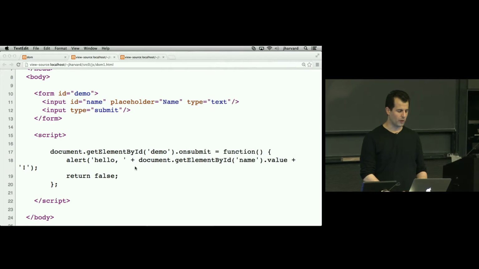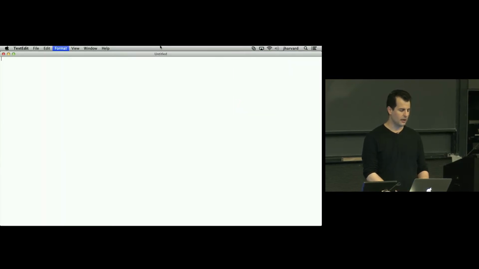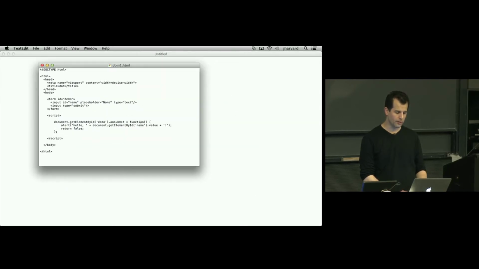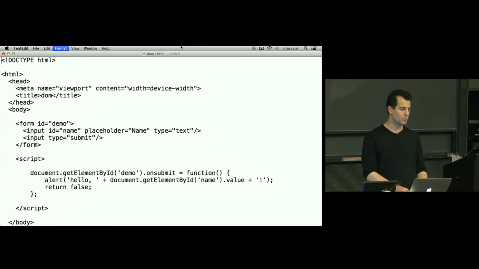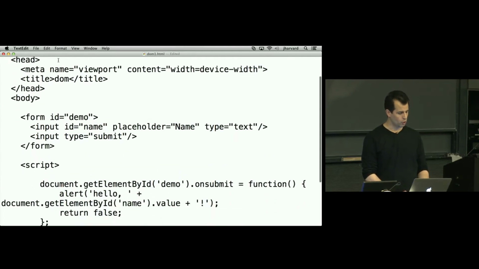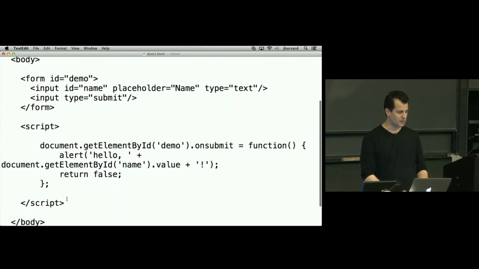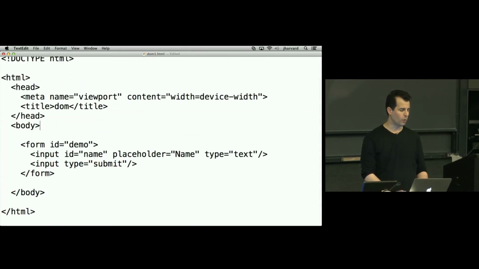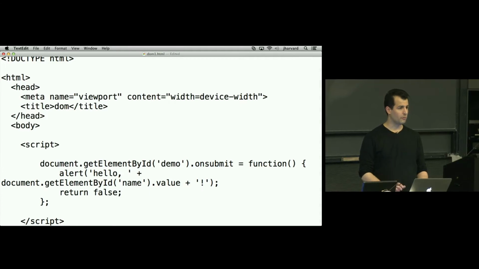All right, so now let me go into this file. And let's see, I'll use the simplest of programs on Mac OS, TextEdit. And I'm going to go into, remember, John Harvard's sites folder, which is where we put this code. I'm going to go into source 0, go into JavaScript, and go into dom1.html. So here's that web page, but now it's in an editable program. I'm going to scroll down, and I'm going to do things the opposite. I'm going to delete the script tag, and I'm going to put it above the form. And then I'm going to save the file.